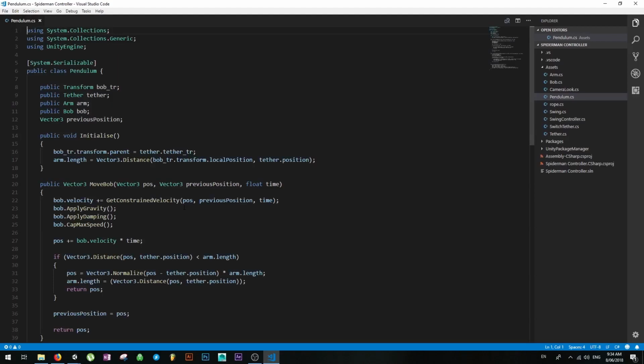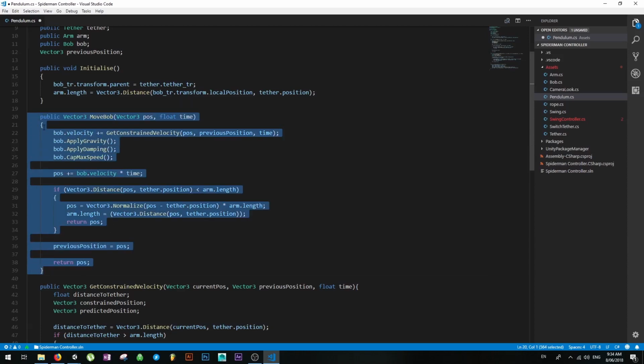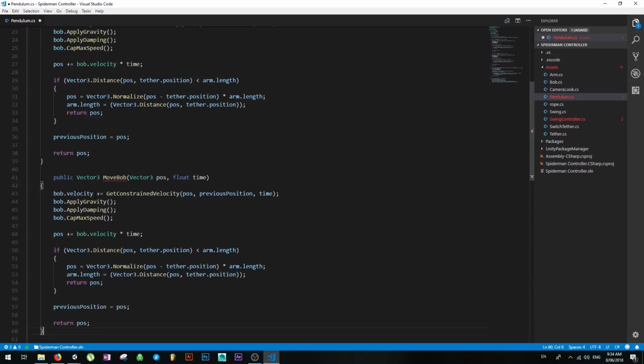My mistake, guys. I'm sorry. What we'll do is put it back to how it was. The only thing I changed was that extra parameter, so you can just leave it as it was prior to me changing it.